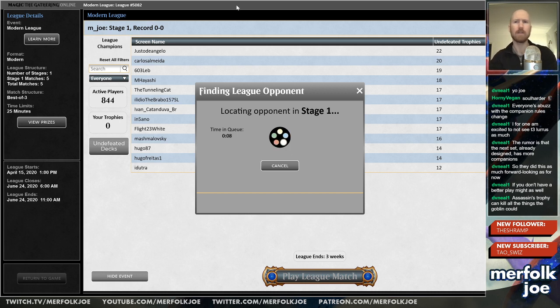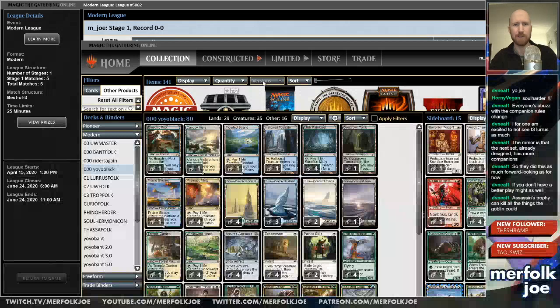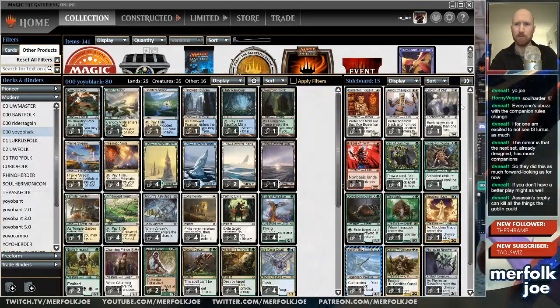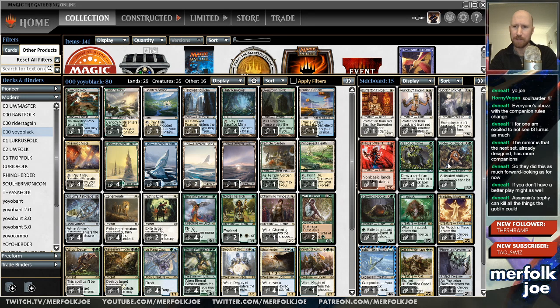You know what? I think my window is not adjusted to show you guys my sideboard correctly. So let me go ahead and adjust that, see if I can do it before I find an opponent. There, now you guys can properly see the entire sideboard, I think.